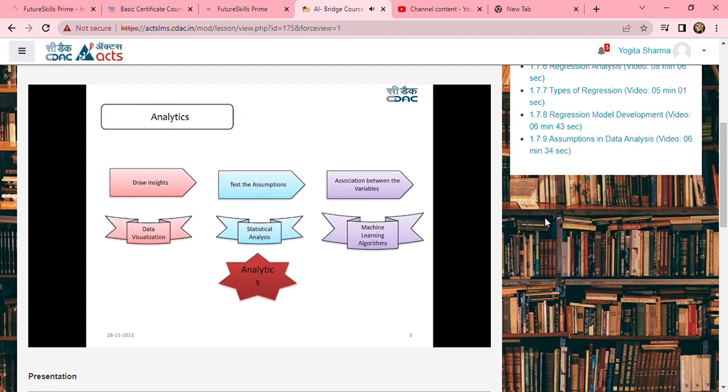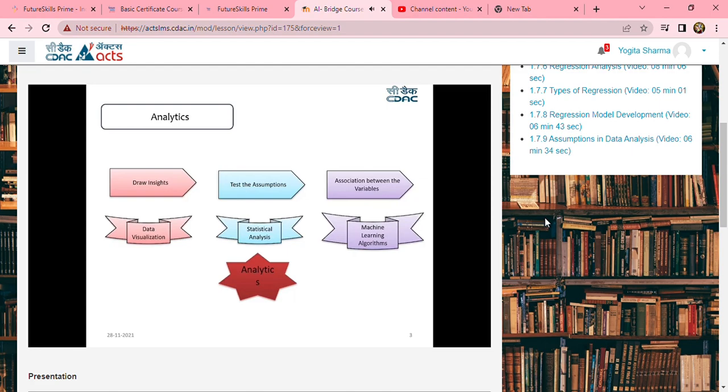Analytics is nothing but analyzing the data by applying some sort of mathematical and statistical techniques. Whenever you are trying to analyze the data by applying mathematical and statistical techniques, it is termed as analytics. The moment you look at the data, you need to concentrate on three things. One is first to try to understand the data and draw some insights, which we have seen during the data visualization session. To grab the insights, you visualize the data and understand that this is the insight I have got from the data.